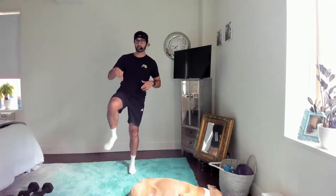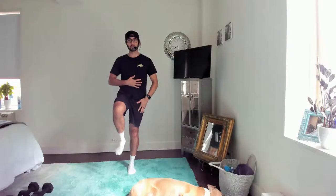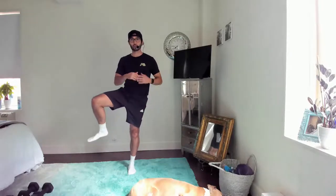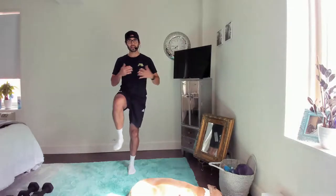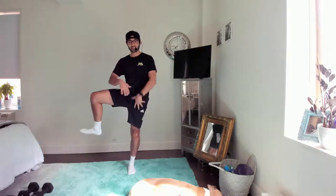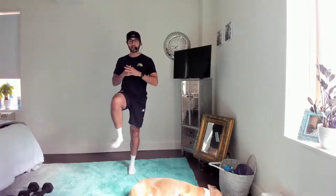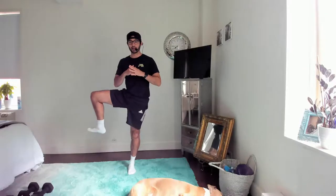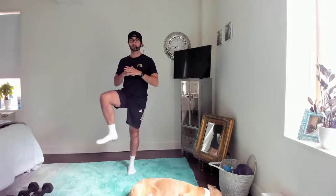Now, from here, while we're stabilizing, I'm going to focus on straightening down through my supporting leg, pulling my rib cage in. We're going to open up our hip to the side and bring it back in. So we got a nice hip opener right here. And at the same time, I'm screwing my bottom leg down, letting that wrap around and come back to center. Again, opening up our hips is going to help set us up for a successful goblet squat today.